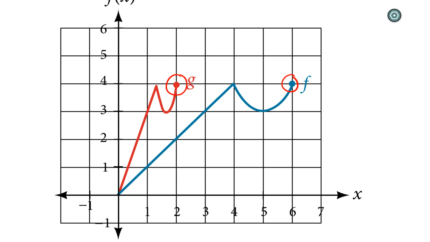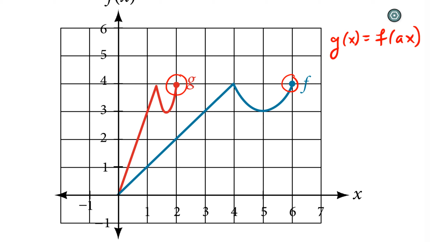However, I see that the graph has been squeezed to the left, so there seems to be a horizontal compression of the graph of f. A horizontal compression is of the form f of ax. So g of x would be f of ax for some a. Now let's try to see if we can find what a is.